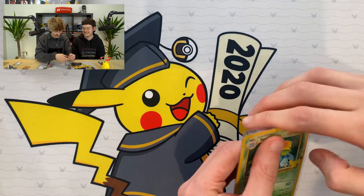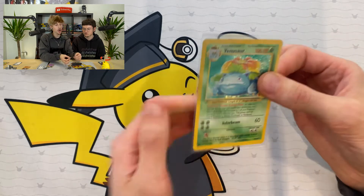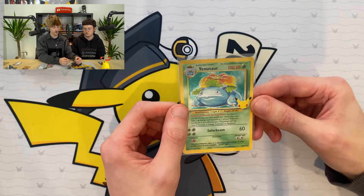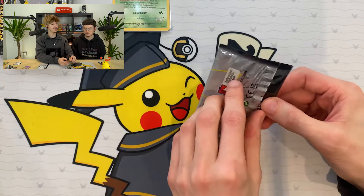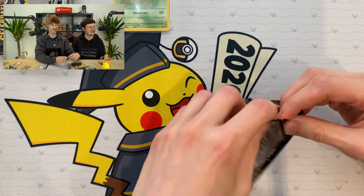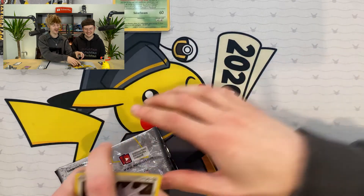It's not Charizard, but it is one of the three, which means you are a third of the way there. Oh my God, I'm so glad. It's really good centering as well. Look at that everybody - this is the first one that we've pulled on the channel. Venusaur! It's good condition as well. Is it just a big fat frog? Oh, I love it. Oh it looks so good. The video's going well so far - we've got a Venusaur, a Surfing Pikachu V, and a Zacian V as well. Now it's my turn to get the Blastoise and the Charizard. Imagine if you got all three in the video - what a video that would be.